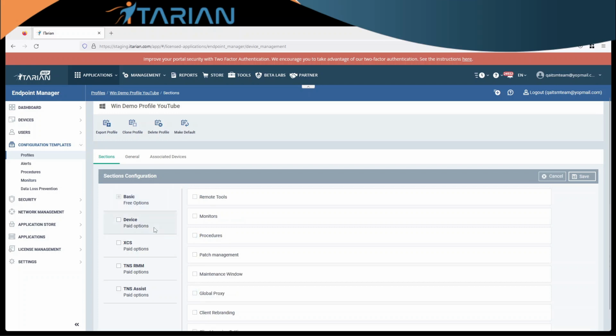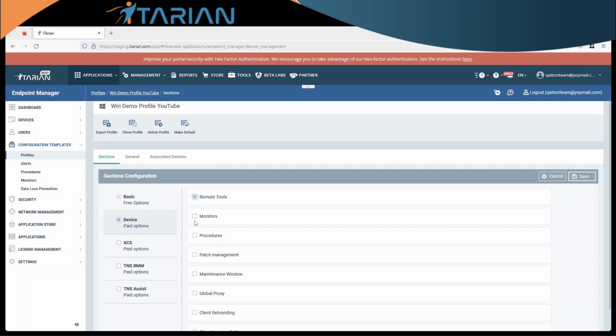Now if I go into device, you can see I cannot turn these on. The reason I can't turn these on is I need to enable the license first. So we're guaranteeing you are accepting that this is a paid set of options. You cannot accidentally click them.